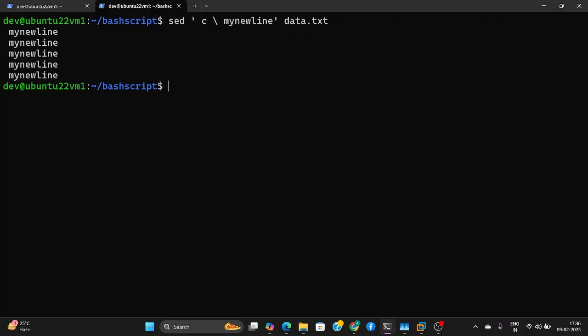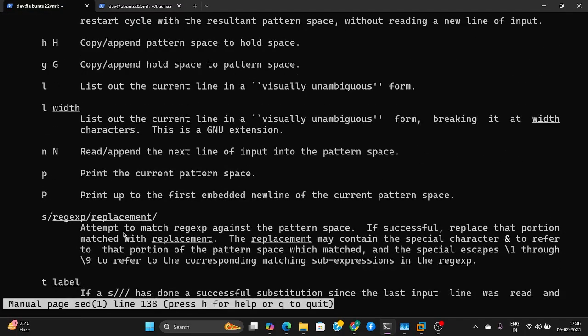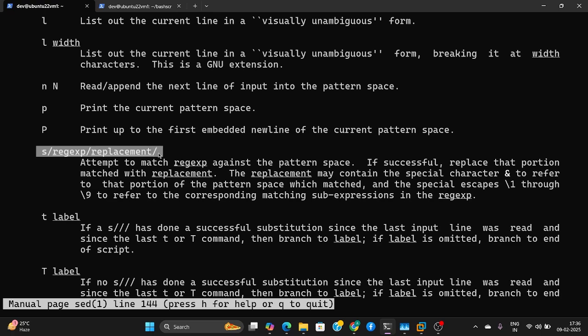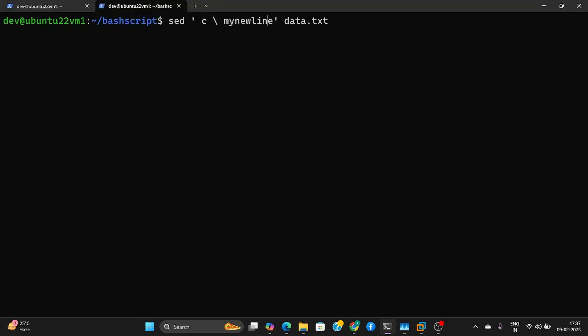And we have performed this operation, and one more operation is left, that is s. Let's scroll down. For that we have this one syntax, we have to use it. Let me copy it. Inside these inverted commas we have to use this syntax. Just copy, and here try to understand what this will do. It takes a regex pattern. Here you have to pass the regex pattern. Wherever this is found, it will be replaced with your new text.